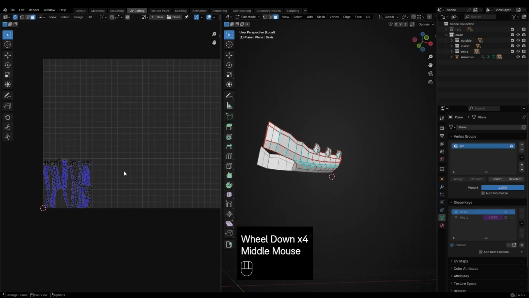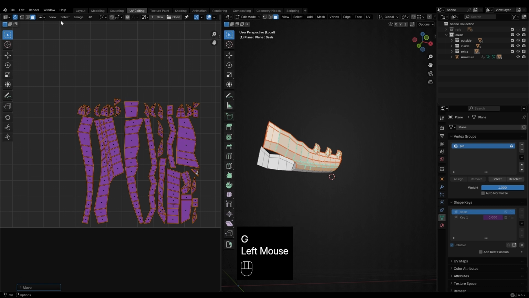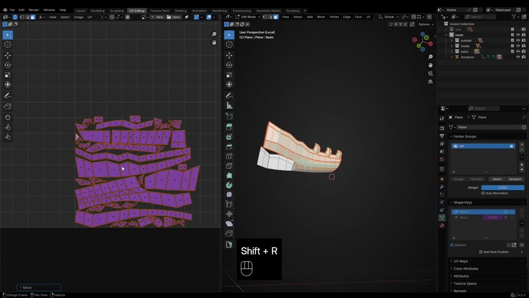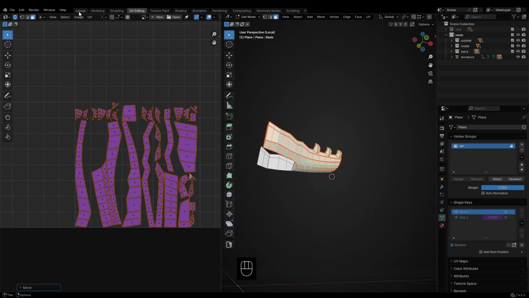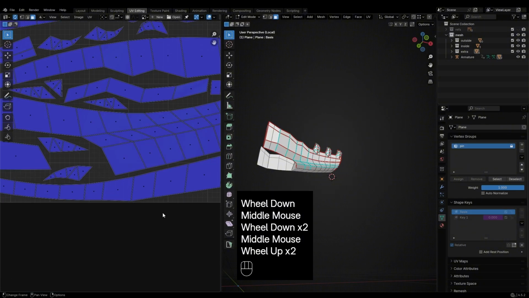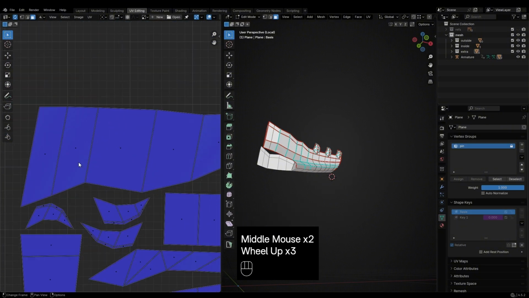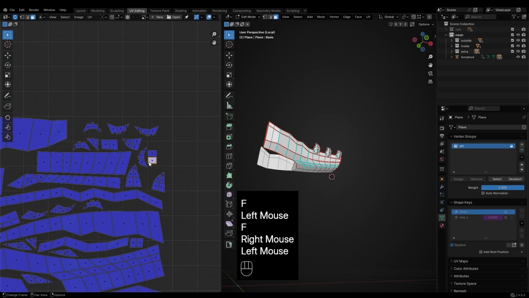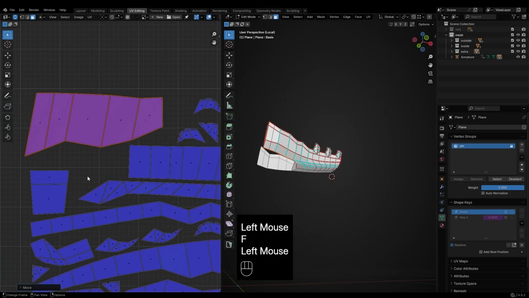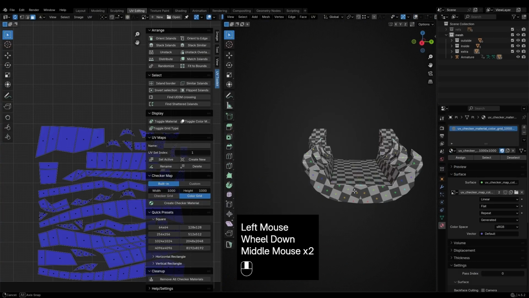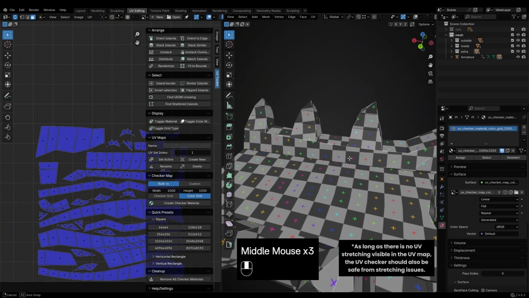Once everything looks good, move the UV islands to the next UDIM tile. Then organize the UV islands automatically by enabling closest UDIM packing. Then, adjust the layout manually, if necessary, to make better use of the available space. After that, create a checker map and inspect the UVs for any stretching or distortion.